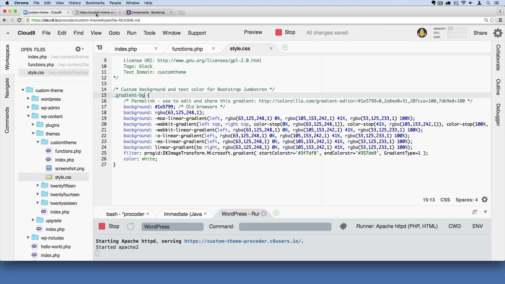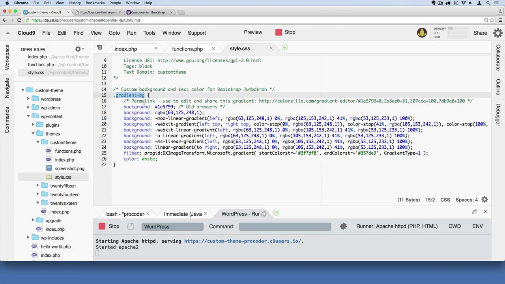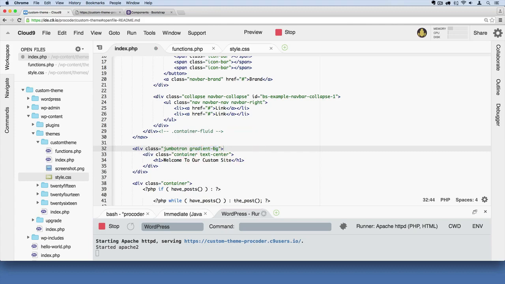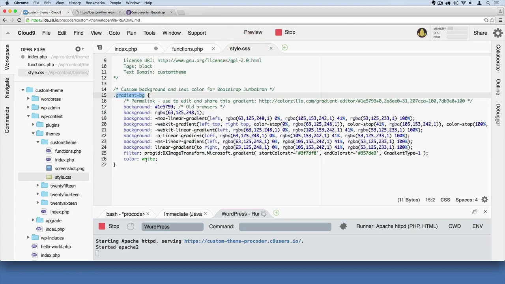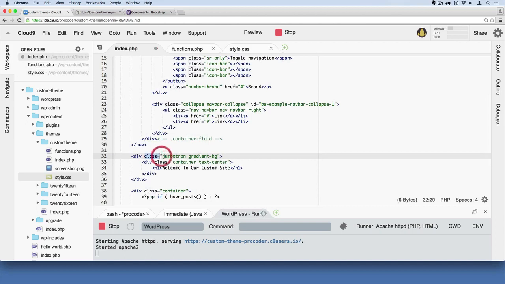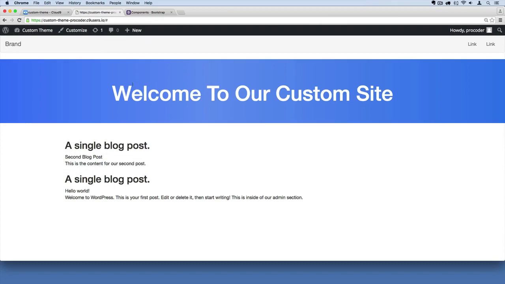Now if I save that and go back and refresh, you'll see we go back to the gray, right? So what we need to do is use this class name and apply it to our Jumbotron. And we can do that just by adding a space and then adding the class name that we just gave it. So that's how classes work, right? We can come up with whatever class name we want in our CSS file, and then we can use that to target whichever element by adding this class attribute, setting it equal to however many class names we want to give it. So I'm going to save that. Now if we go back and refresh, we're back to where we were.